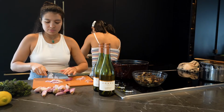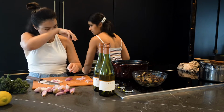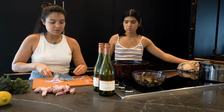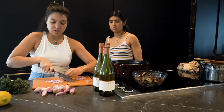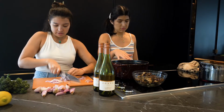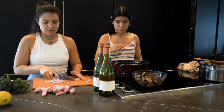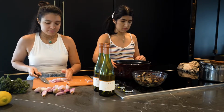And I'm gonna chop some broccolini, and that's gonna be added at the end when we're ready to serve, just because they will get blackish, so you definitely want to add them at the very, very end, versus everything else that can just sit there pretty much forever.